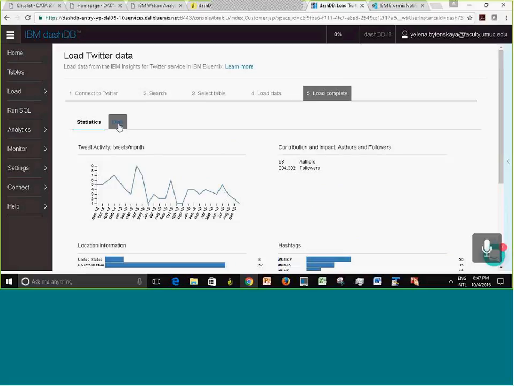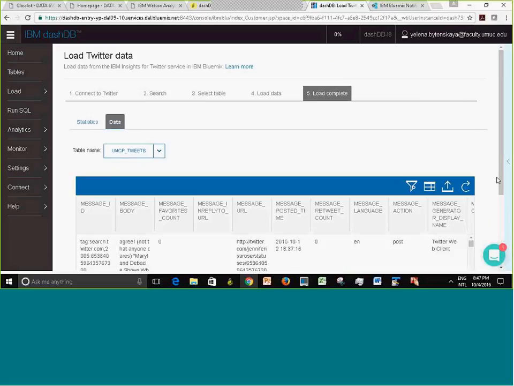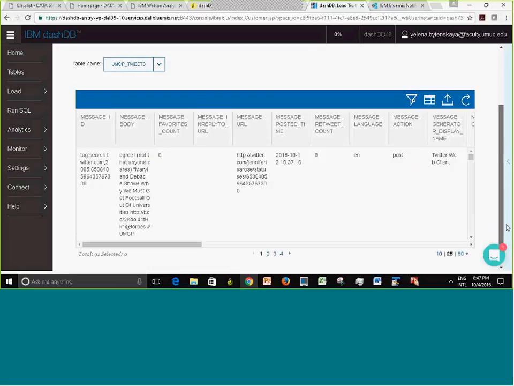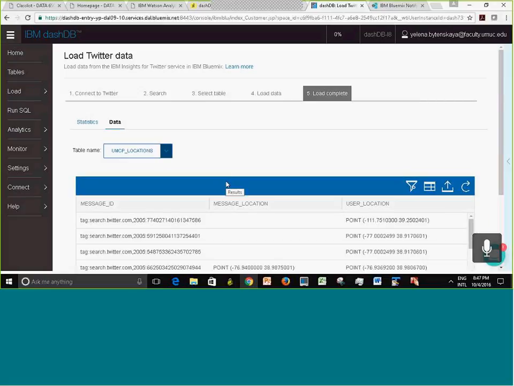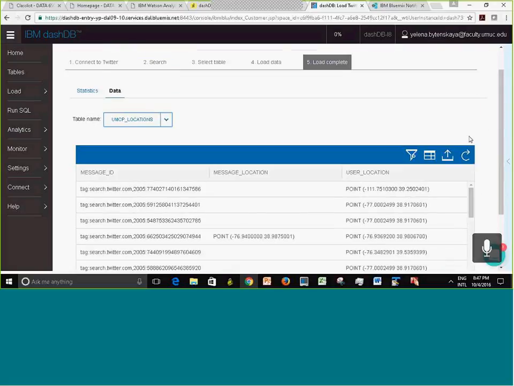So now we're gonna go here is a data tab. That's basically where you want to preview what data you loaded, and you can change the table name, right? So that's what it is. Okay, and here you could use filter to filter the data out. So not a big thing, right?